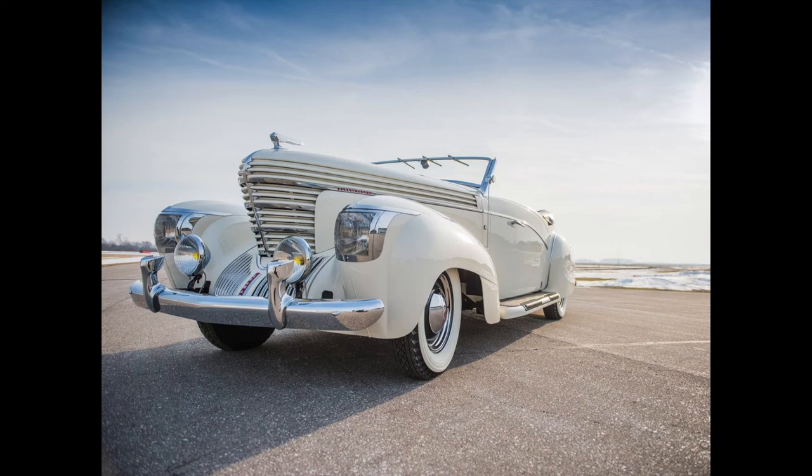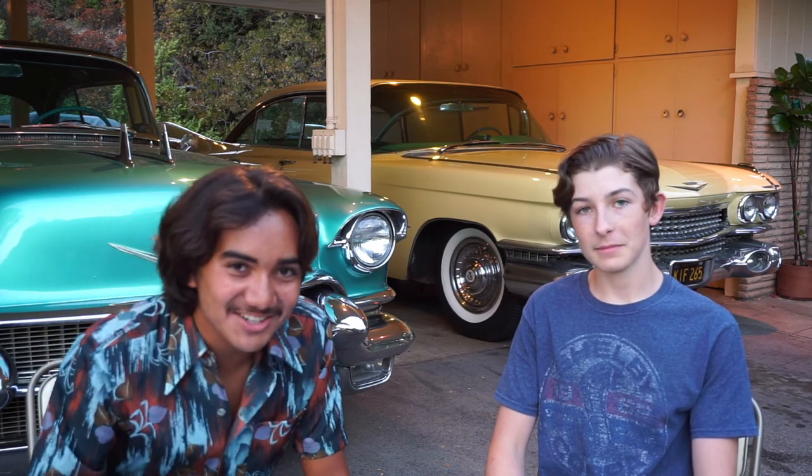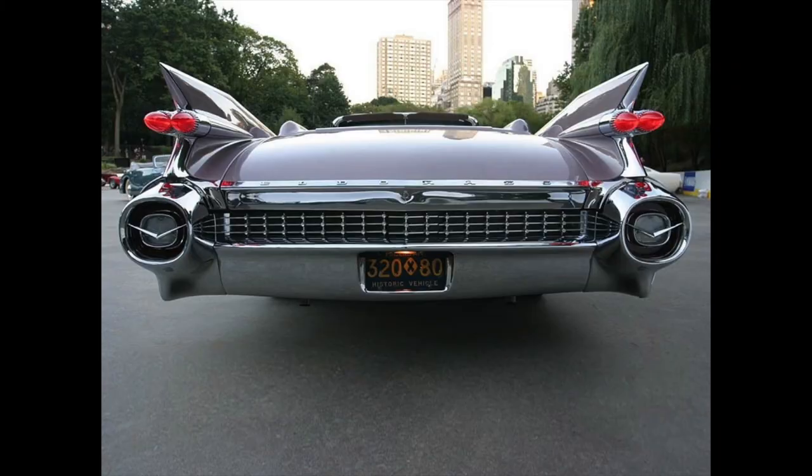Basically. Not to mention the Cadillac rear grille. When you thought Cadillac did not have enough big grills in the front, they put them in the back. That is how bad it got. This has a three-row Cadillac grille, and I think it's just the weirdest thing because it actually looks like the front of the car, especially on the 1960 models. You wouldn't want to mix them up.